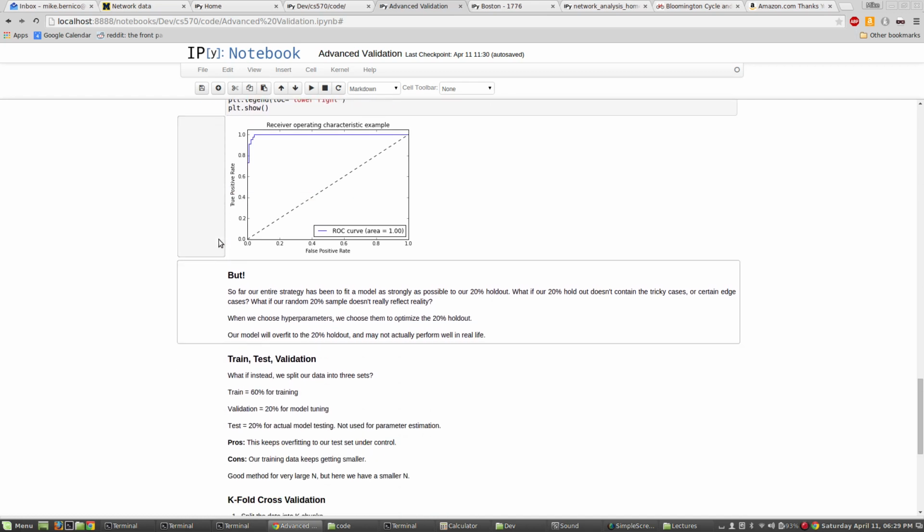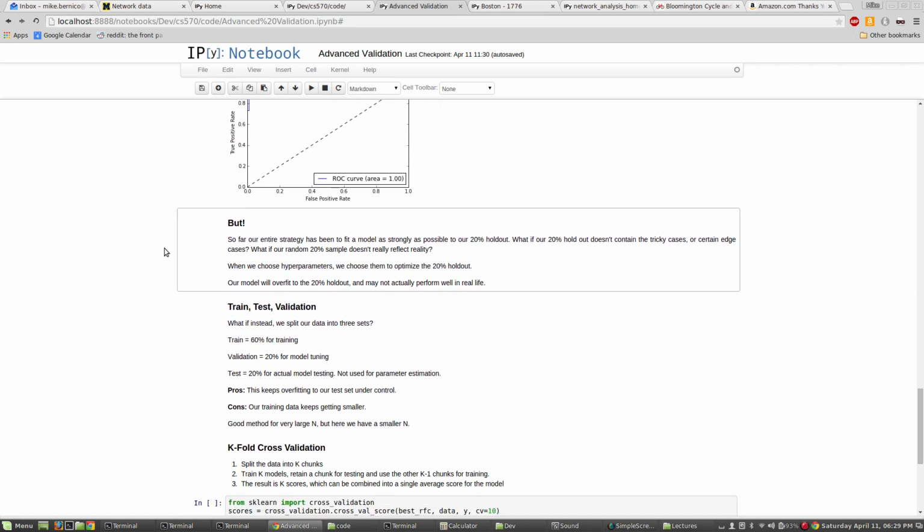Okay, but here's the loop I'm about to throw you for. So far, our entire strategy for building models has been to fit a model as strongly as possible to that 20% holdout in the train-test split, right? We chose all of our hyperparameters to make the very best model we could based on that 20% random sample. But what if that doesn't have all the tricky cases or the edge cases? Or what if that 20% sample is just not super representative of the rest of the data?